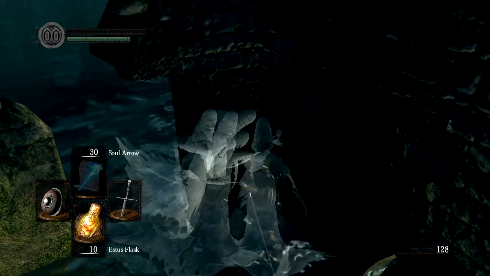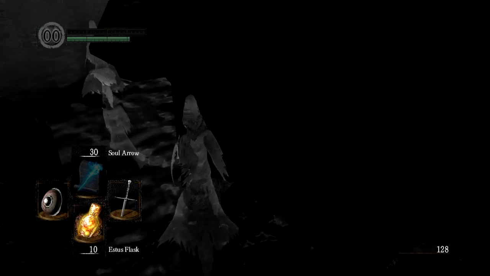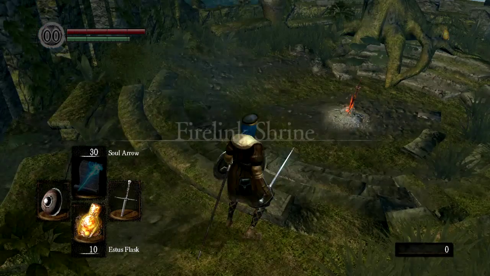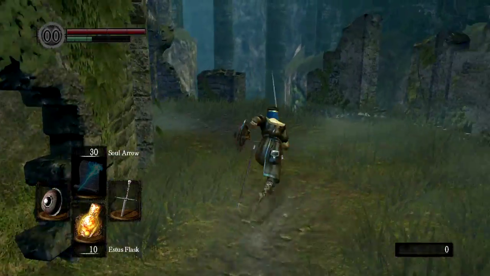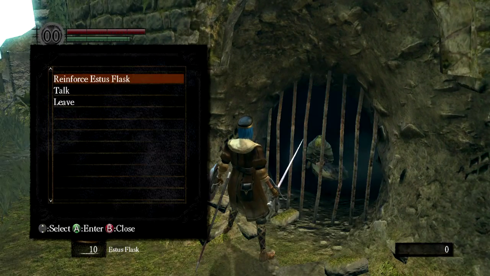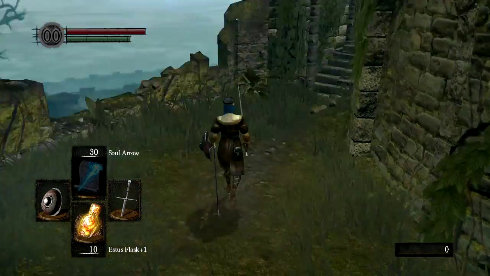But it's really worth it to just come down and get that Firekeeper soul, and that's why I spent my other souls on the level too. Really, they're doing me a moderate favor by bringing me back up here so quickly, and I don't need to go collect that 128 souls. So give Anastasia here, who cannot speak, this Firekeeper soul. Reinforce my flask by 1.